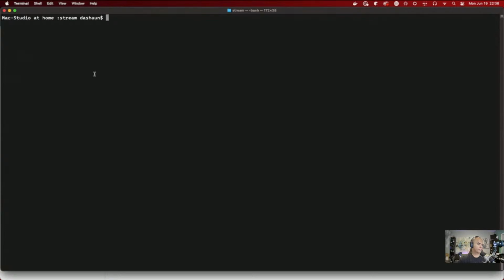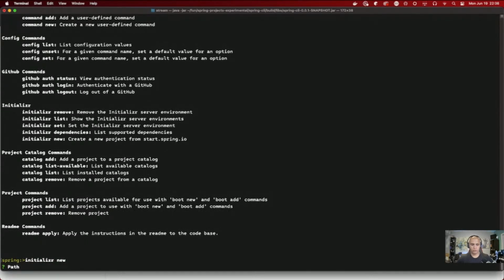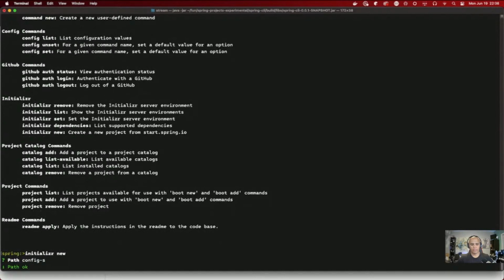I want to talk about the Spring Cloud Config Server and Spring Cloud Config Client, and let's just get into it. So I'm going to use the new cool Spring CLI because it's awesome. I'll give you a show. You might recognize it as a Spring Shell app. I'm going to move my mic here a little bit, and we're going to do initializer new up here. We're going to create a new project, and we're going to first do config server.